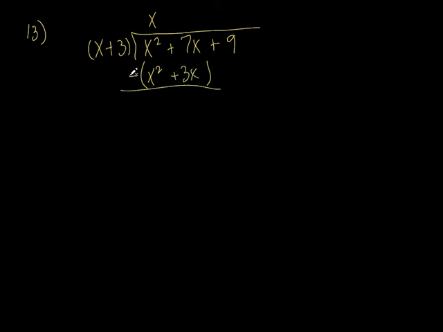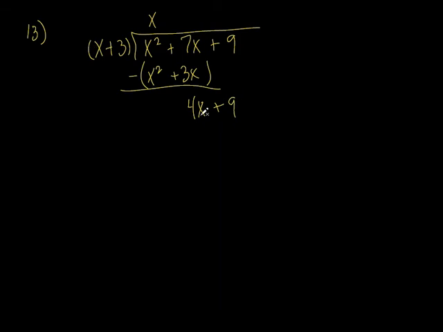It's very important that you put that minus there. Back in the day when you were doing regular long division problems, a lot of people, myself included, just wouldn't put the minus there because you already knew to subtract, right? But in this, it's a good reminder to put that little minus there. So x squared minus x squared is 0. 7x minus 3x is 4x. Drop down the next number.